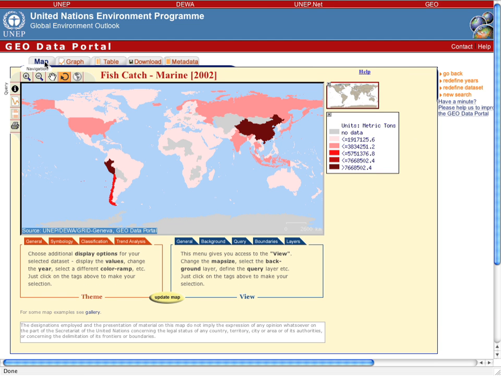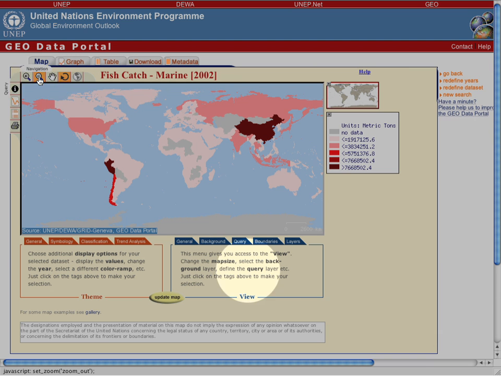Now let's draw some nice maps with our data. This module offers the basic functionality of a geographic information system. Here are some navigation tools for zooming and panning. Here are a couple of query utilities. Here we have some options to change the display parameters of our selected variable. And here we are offered additional layers and some other stuff.